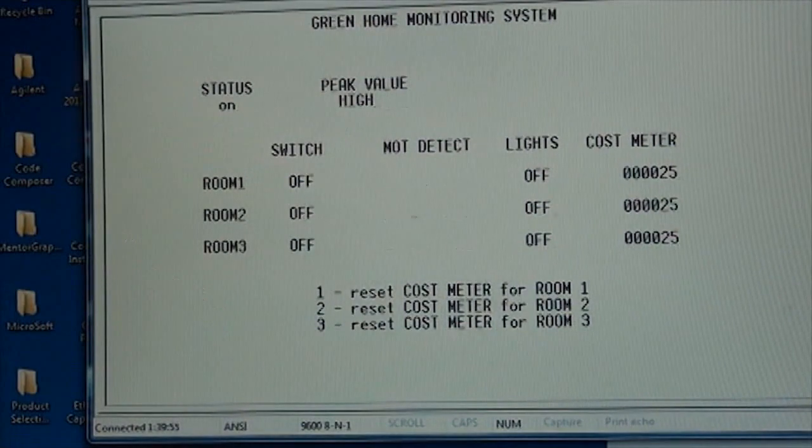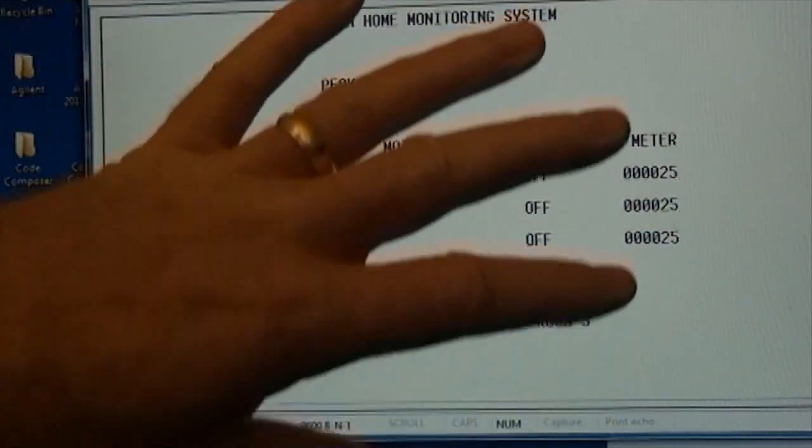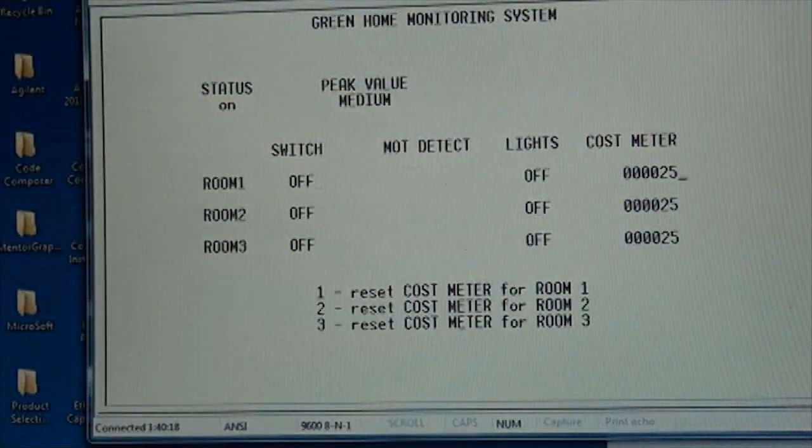So some of those, as I said, the MSB of one of those bytes is going to be 0, the MSB of the other one is going to be 1. So you can code up however you want to code your information, but you're going to have to send that information from the monitoring station to our system here, and be able to then display all that stuff on our display.